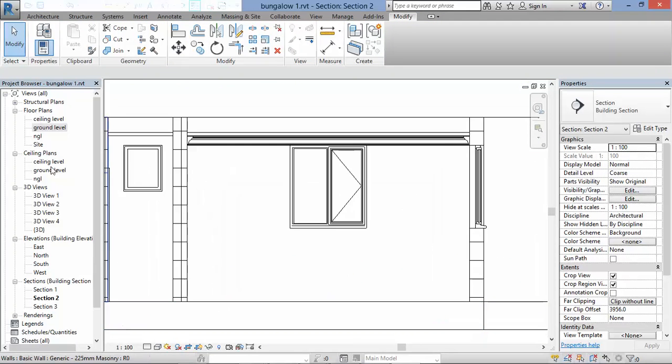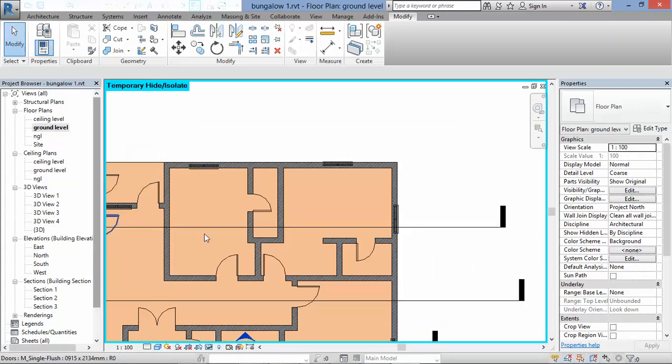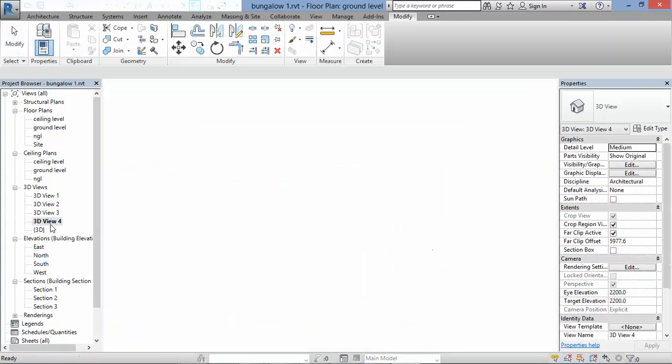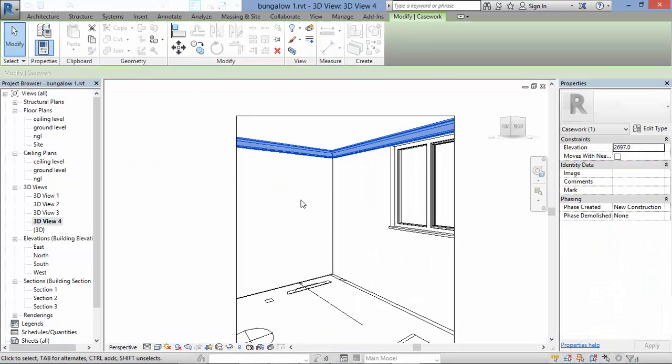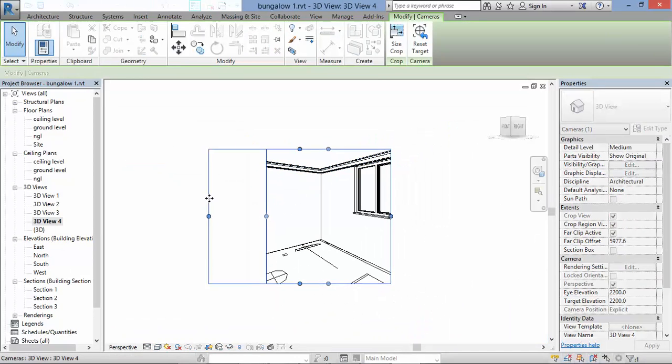So that's our cornice. Let's go to our 3D for that space. So that is how to create it using a loaded profile.